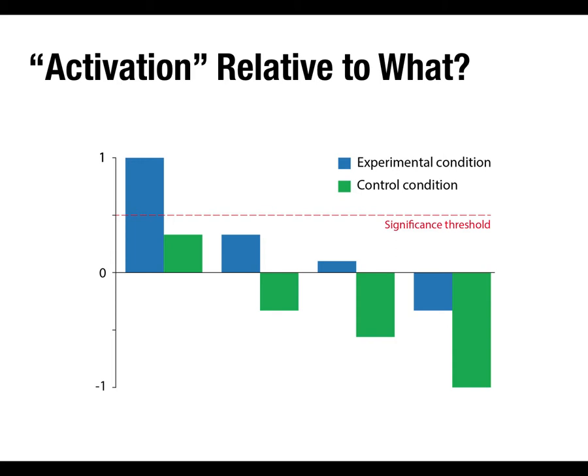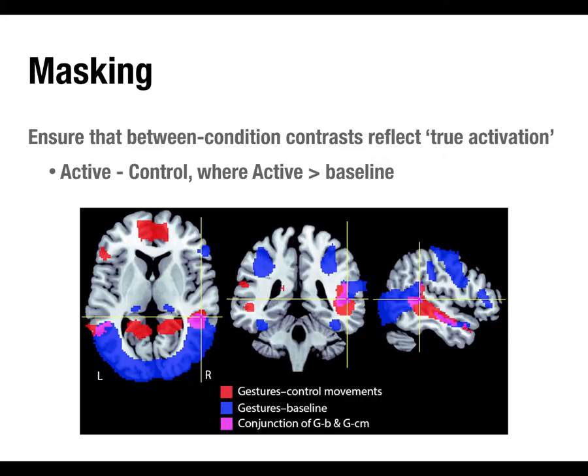But if it's exploratory, especially, and in a lot of other cases, you want that additional baseline condition. And the way you would use it in analysis is doing something called masking. And so in this case, you're basically doing a pair of contrasts and looking at what's kind of consistent between them.